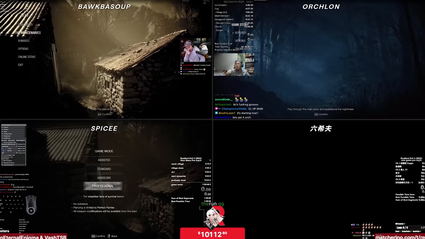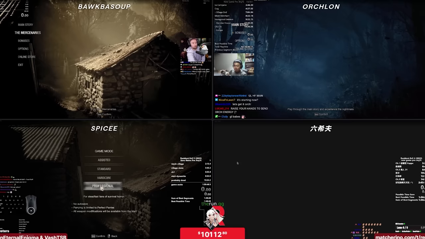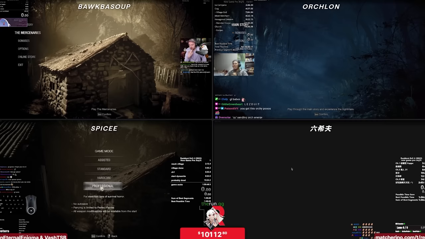You mentioned Orchlon's been putting in a lot of hours. And you remember Village 2 years ago, Orchlon got some bad luck, some bad routing. Just everything that could have gone wrong went wrong for Orchlon 2 years ago. I think he may have something to prove here. He may be my pick on this one. He may turn it around 2 years later. Or who knows, he may just need that prize money to replace all the keyboards he's destroyed.